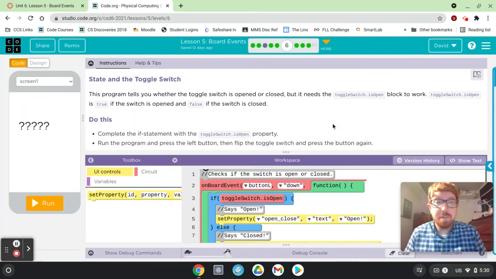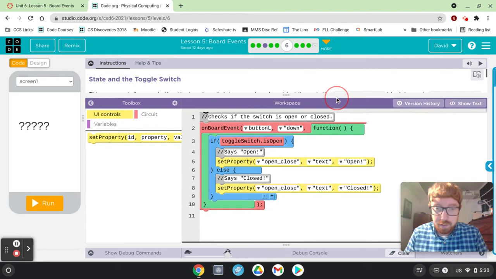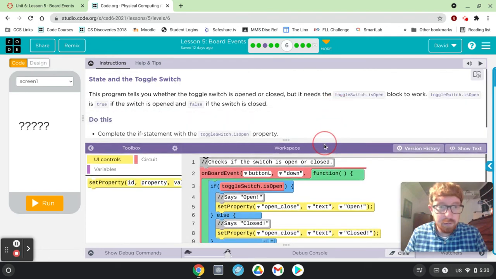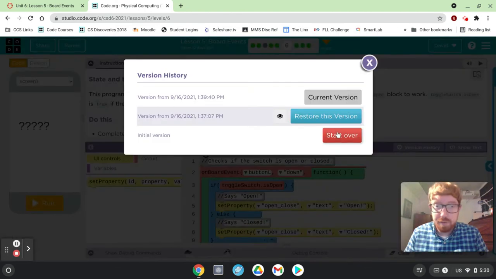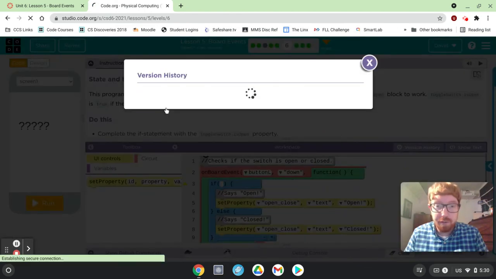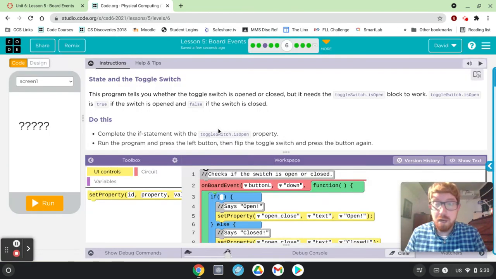All right, moving on to bubble 6. State and the toggle switch. Okay. This program tells you, let me version history this, make sure that I don't have code in here that you shouldn't be seeing yet. All right, this program tells you whether the toggle switch is opened or closed, but it needs the toggle switch is open block to work.